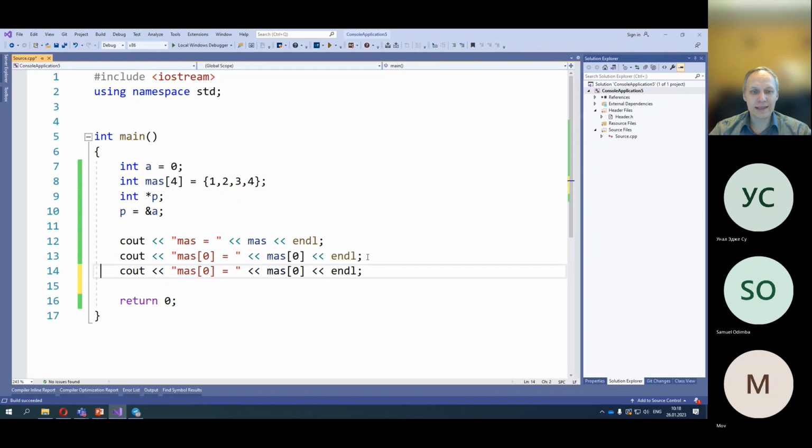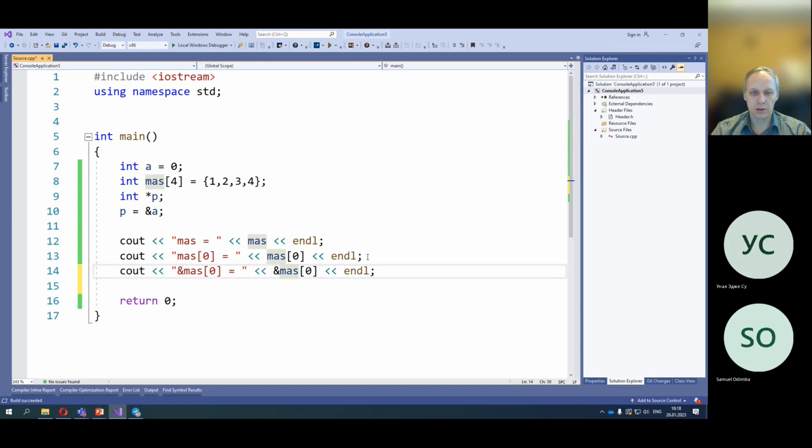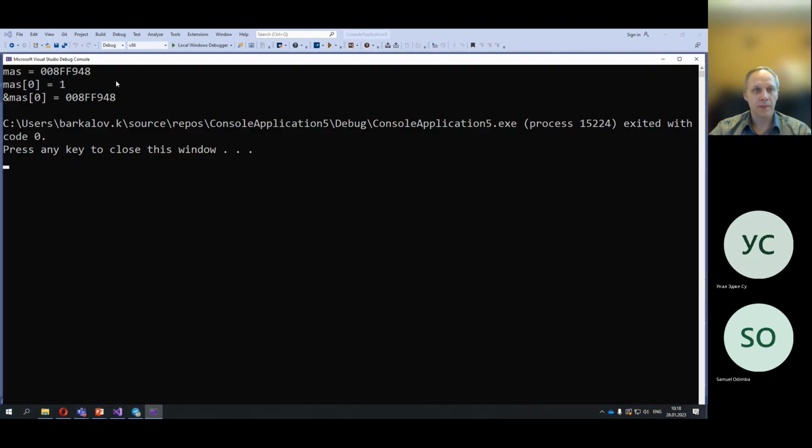But if I try to get the address of this element using the operation ampersand, I will see the same value as mass. Let's check it. These two addresses will be completely the same, mass and address of mass 0, because it's just the same number.